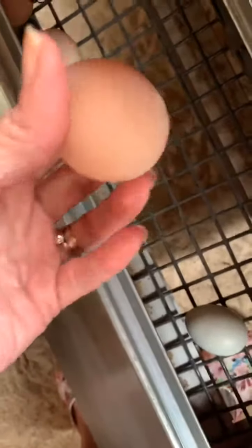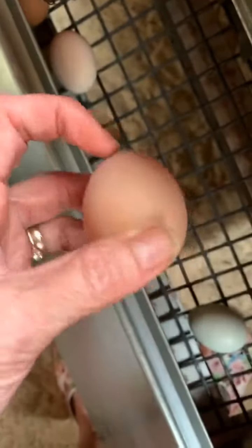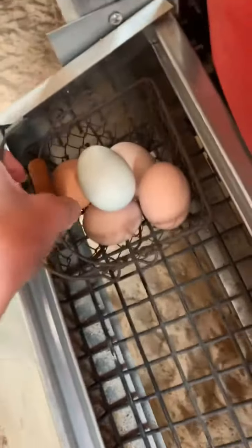How exciting is that? So Miss Anna's egg is right here and it's still so, so warm. We actually saw it come out dry and then wet and then it dried. It was kind of neat. So I cannot wait to upload that. These are my Jersey Giant eggs, I know from the colors. And then this is my Rhode Islands, which is Miss Cora and Miss Mary. And then this has to be Isabel's egg.